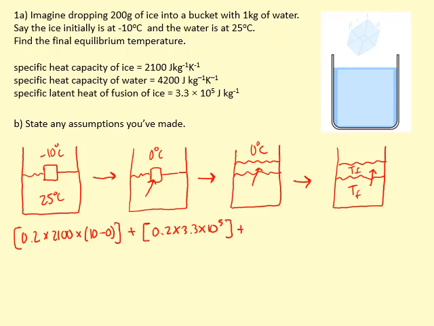And then the energy required to heat it to its final temperature, which we don't know yet. So now I'm using the specific capacity of water. And because TF, the final temperature of the cold water that's heating up, is going to be higher than 0, I'm going to do TF minus 0 so that's positive.